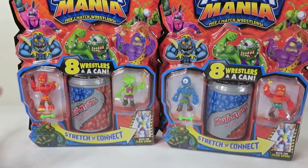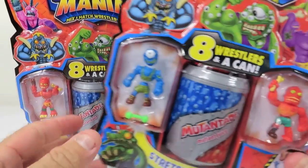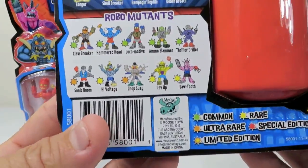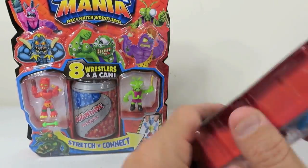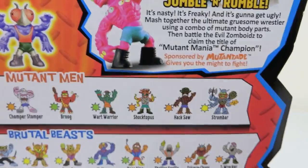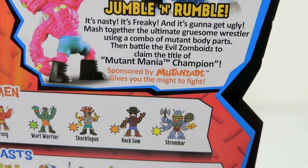That's right. If you haven't seen any Mutant Mania videos of ours yet, this is the brand spanking new toy from Moose Toys. Same people that do Trash Pack and Shopkins. These are based off of wrestlers, I guess. Jumble and Rumble. It's nasty, it's freaky, and it's going to get ugly.